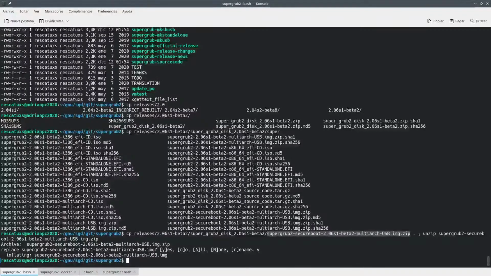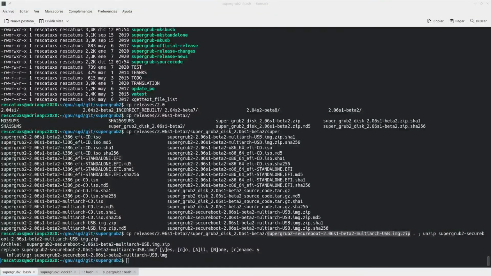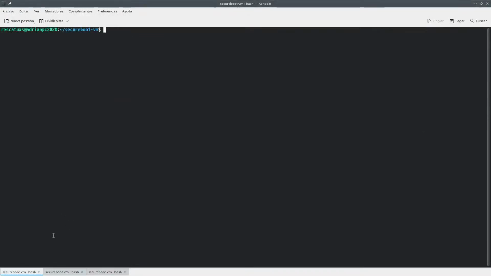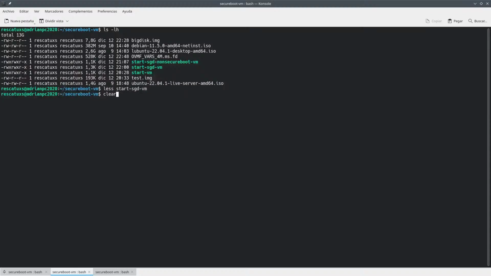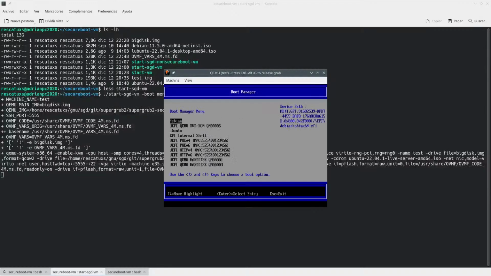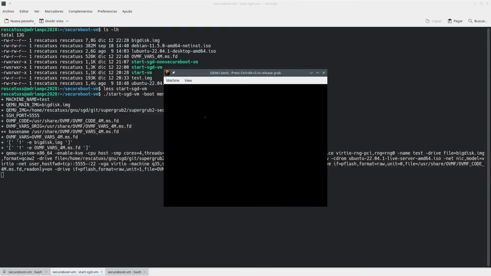So that means that now I should be able to come back to my secure boot VM. Okay, and here I guess that some place around here we managed to run this with the boot menu on, and we can press ESC and say that we want to boot from, was it hard disk 3 maybe?